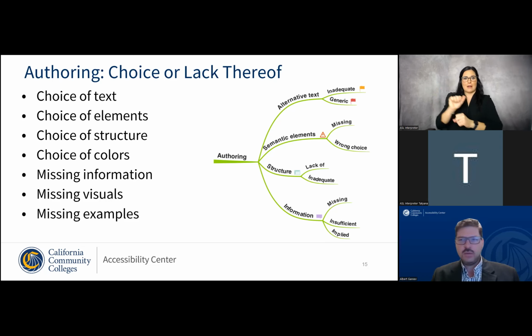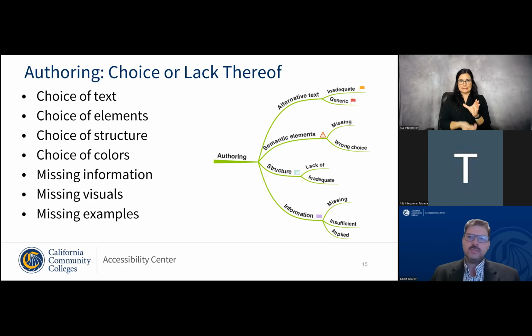So the designer's choice of elements, choice of words, how it's structured or not structured. Is there any information that maybe was implied, but actually it's missing for the audience? So again, let's look at some examples.